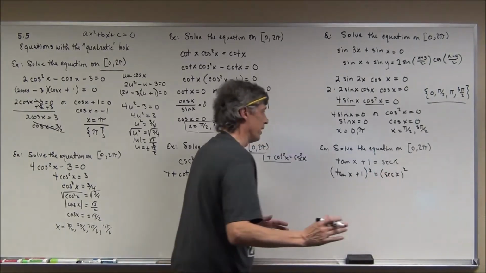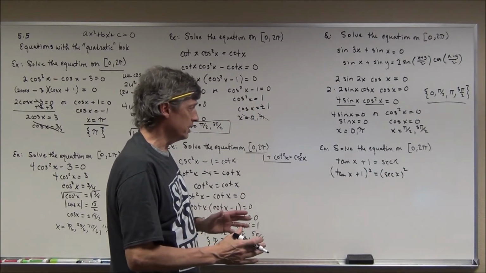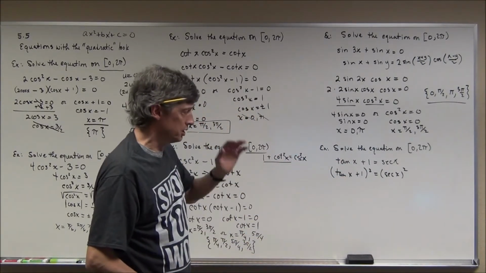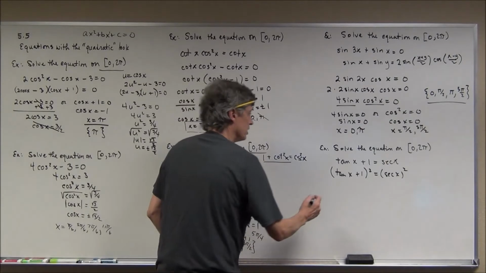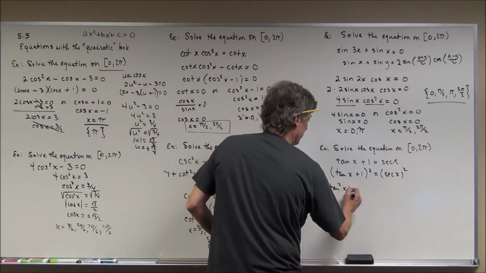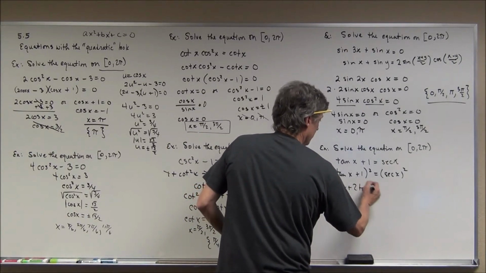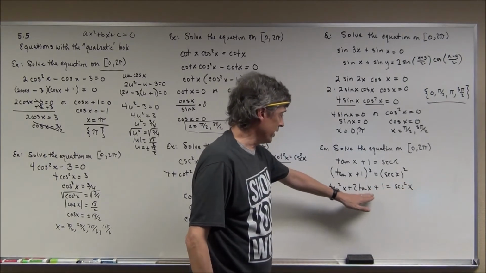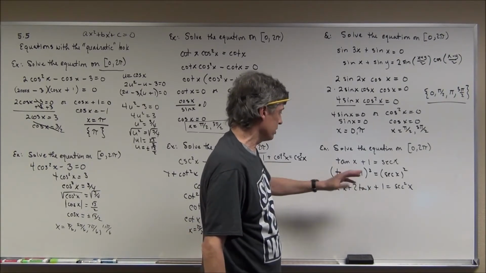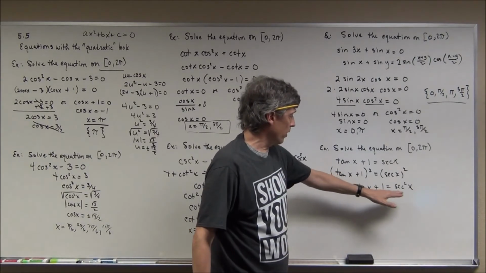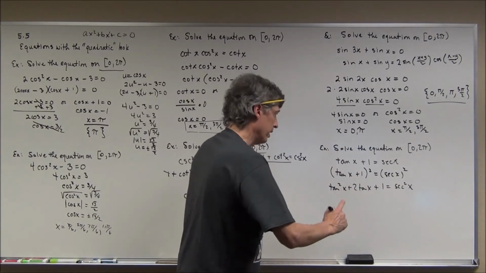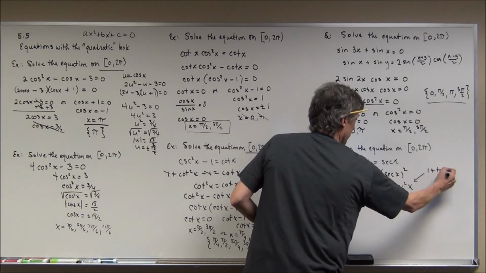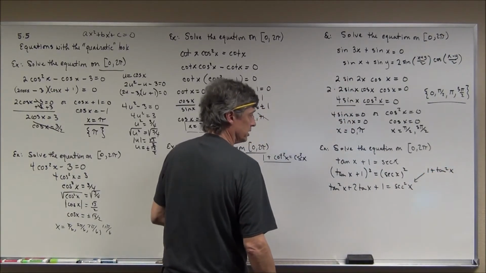Now, you have to be careful, because if you square both sides, you have the ability, because the variables are on both sides, of getting extraneous solutions. Definitely check your answers. So this is going to be tangent squared x plus 2 tangent x plus 1, and then over here I have secant squared x. Now I have a tangent squared x, I have a tangent x to the first power. The left side kind of looks like the quadratic look, but not this guy. Here's where the trig substitution comes in. In for a secant squared, I'm going to put 1 plus tangent squared x. That's one of the Pythagorean substitutions.